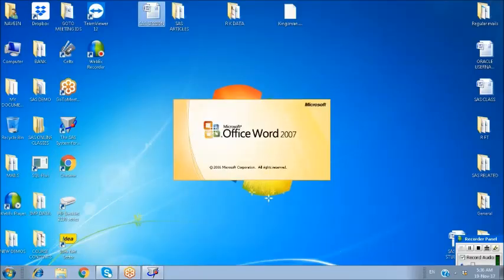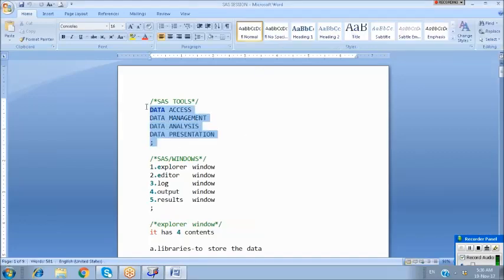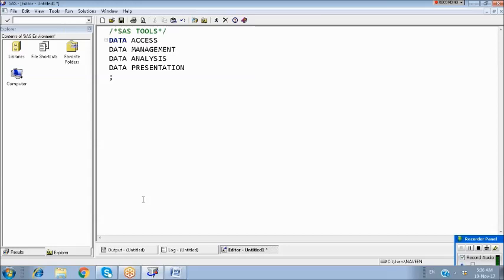Okay, in the demo we discussed this. SAS tools: data access, data management, data analysis, data presentation. What is data access? To access the data from different data sources to SAS.